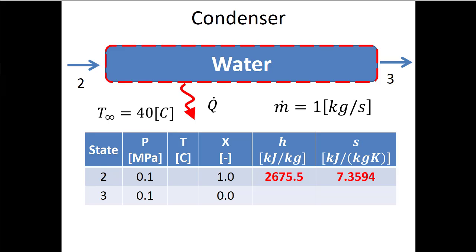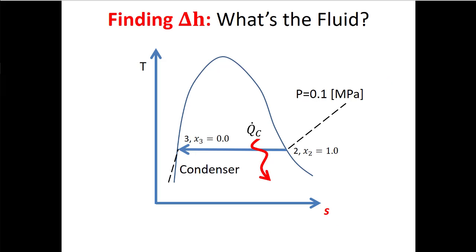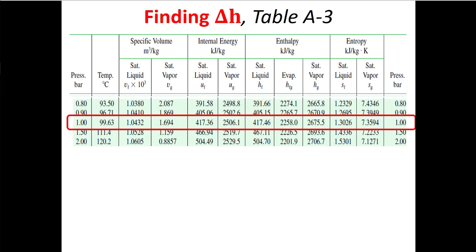Now I'm going to do the same thing. And the nice thing, because this is a constant pressure process, there's no interpolation here because the quality is 0 and the quality is 1. I'm actually going to use the same table, even the same row. It's just my quality has changed from 1 to 0. So now I'm going to take Hf and Sf.